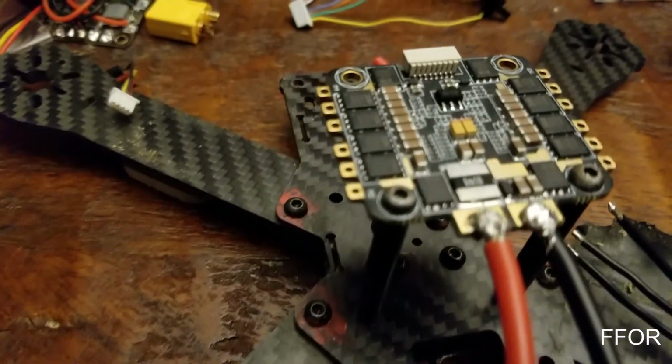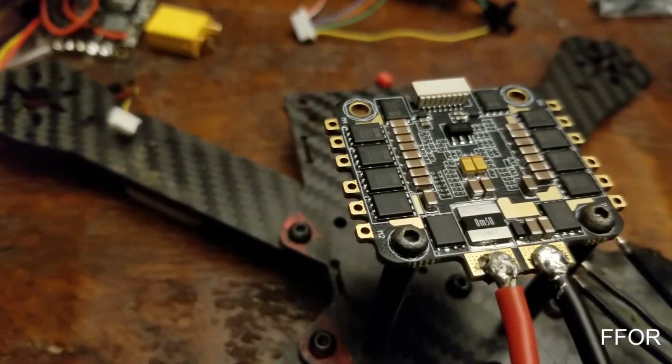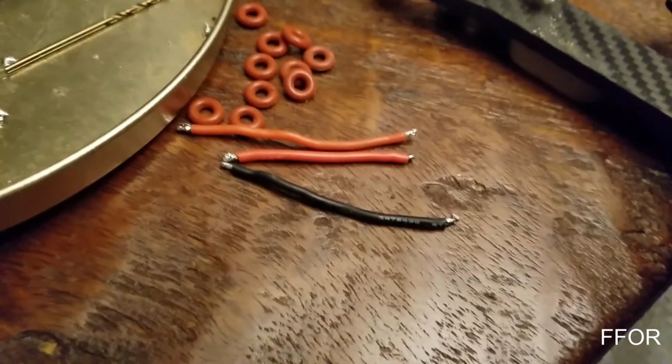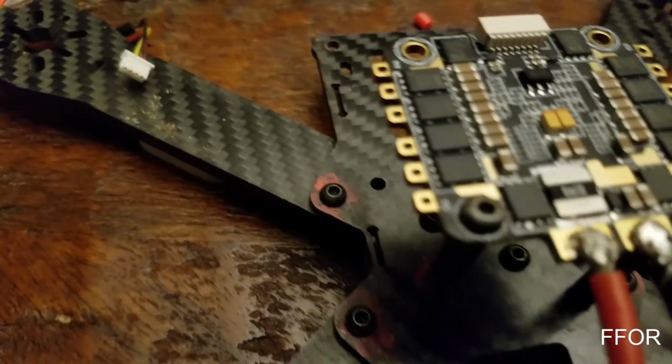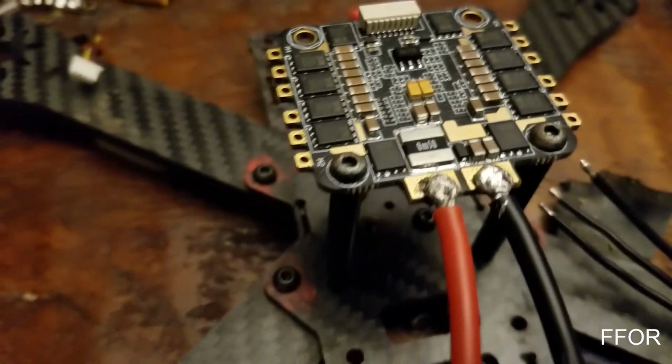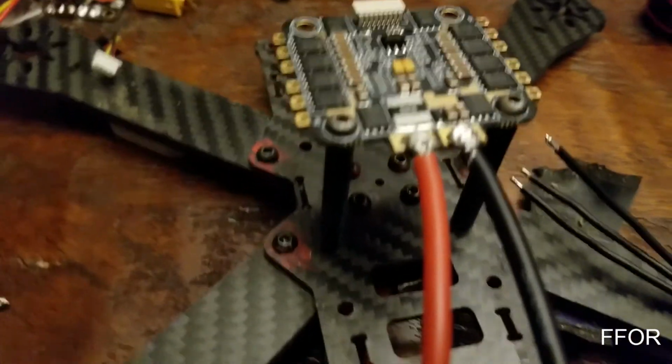Now I'm going to have to figure out a way to extend all 12 of these pads. And I have some spare ESC wires, so I think I'm just going to wire up an extra 3 to 5 millimeters off of each of these tabs and go that route. We'll see how it goes.